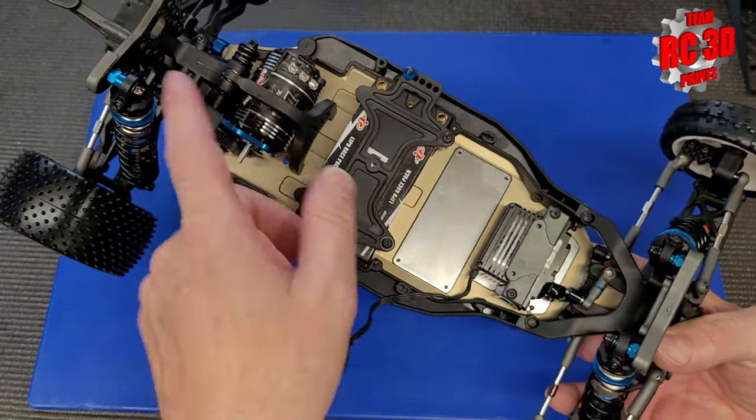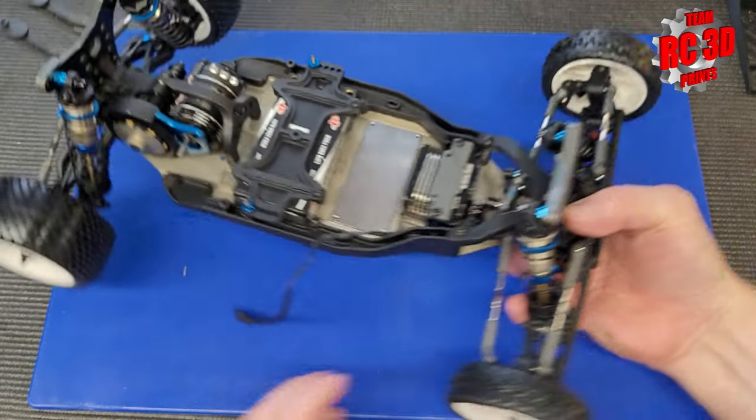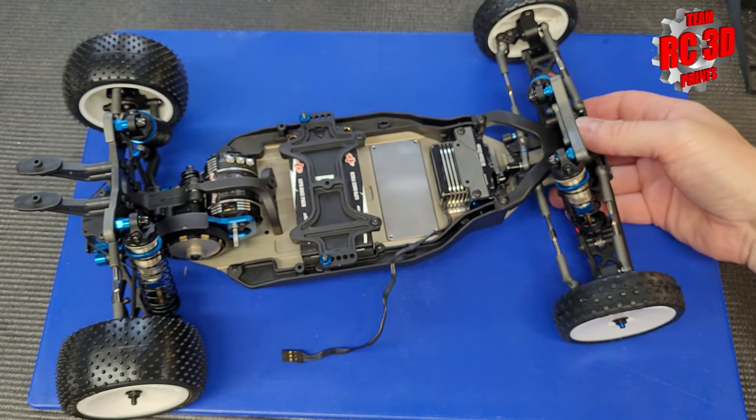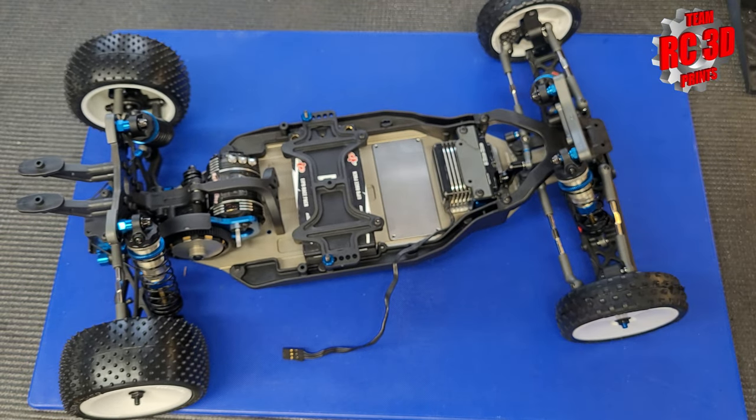Yeah, and I've got to put a speedo in, a few other bits and bobs. I've got to set the cams and everything up, but it's done. Started this morning, finished it in the day easily. And that's meant to be doing proper work as well.